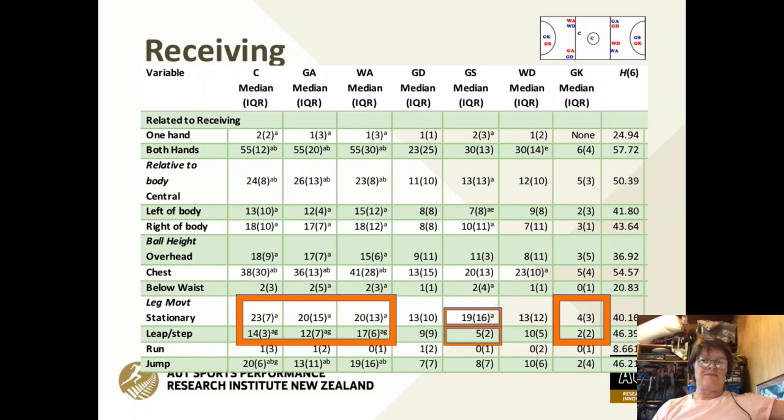Now, when we start to relate this to injury, it's important that you appreciate this and think about your training environment, because this is the movement which requires a large degree of stability on landing, and it's been associated with a very high injury risk. So for the leap step, the very important implication for coaches and conditioners is to increase your player awareness and training to try to use the hip balance strategy to reduce instability on landing, because this lessens the likelihood of injury from this action. You're trying to get the players to consider their balance by thinking about where they lean over their hip. Are they leaning outside of their body line? So you're asking the players, as they do a leap and a step, to really focus on that central core and the hip strategy to try to reduce any likelihood of injury.